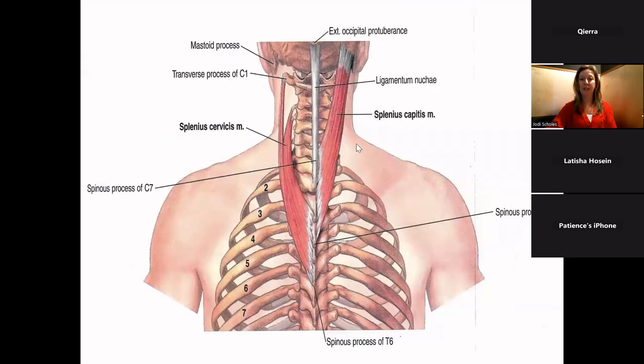Here's a look at the cervicis. The capitis touches the cap, touches the cranium. The cervicis comes in here and ends at the transverse processes. It doesn't actually get quite all the way to the occipital ridge. These are very popular muscles when you're massaging, but you may not realize you're working splenius capitis and splenius cervicis when you're back here. I just want you to see where they are.